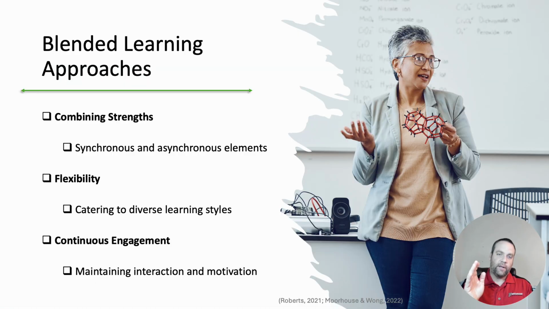So, now to one of the most effective methods, we're going to talk about blended learning. Blended learning is where the best of both worlds can come together. We're going to be combining the strengths of synchronous and asynchronous learning to create a more flexible, more dynamic educational experience for our students.